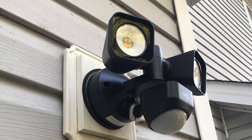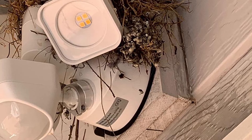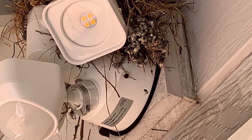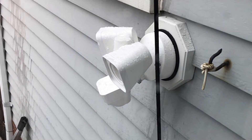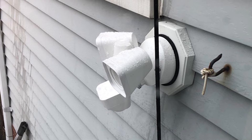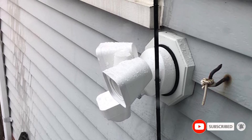Notifications and settings like the light's motion sensitivity can be adjusted via the Ring app, where you can also change the light schedule and adjust the stay-on duration anywhere from 30 seconds to 5 minutes. The weather-resistant housing is available in black and white, and the two heads are angle-adjustable to provide 180 degrees of illumination.